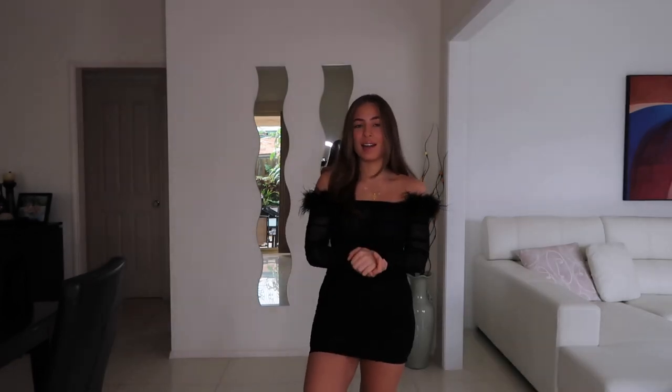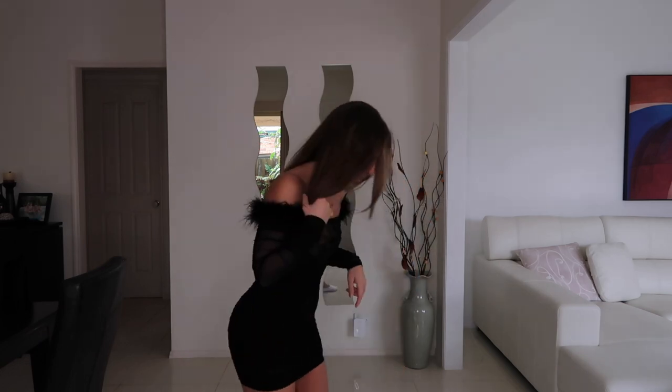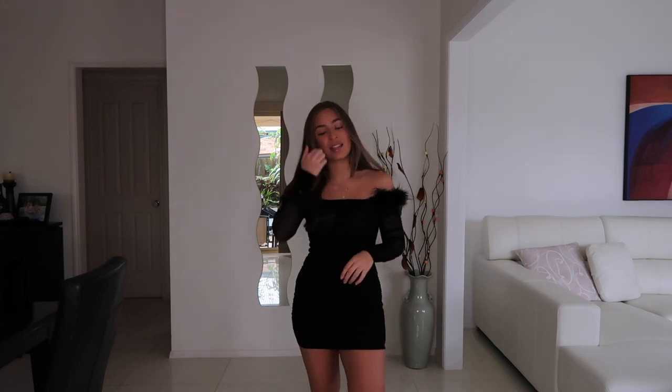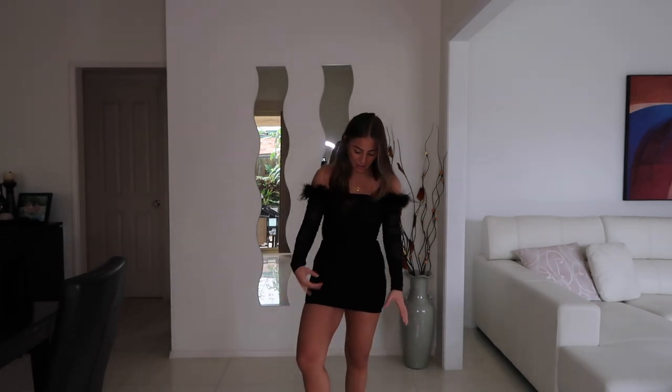I'm so excited to wear this, mostly just for the color — I really love blue. Next up is the In the Night Mini Dress. This one is kind of reminding me of Halloween but in a slay way. My mum's going to be mad because it is shedding feathers. But otherwise it's so cute — black mesh ruched material, ruched sleeves, feathers up top, zips up at the back. It's giving knee-high boots.